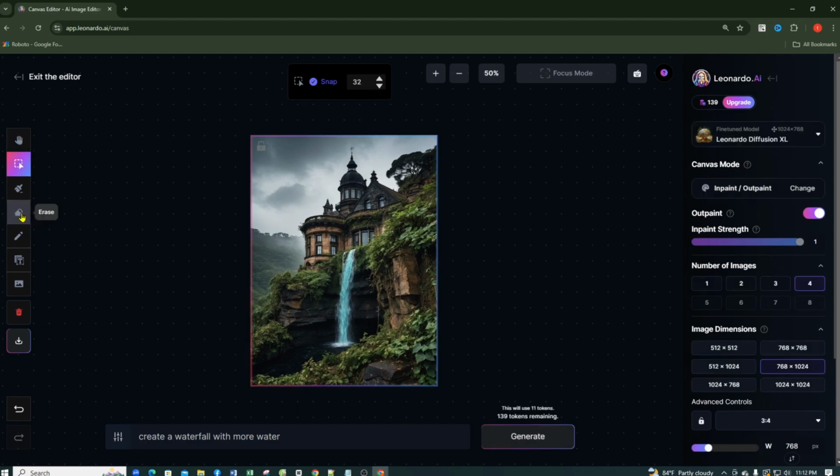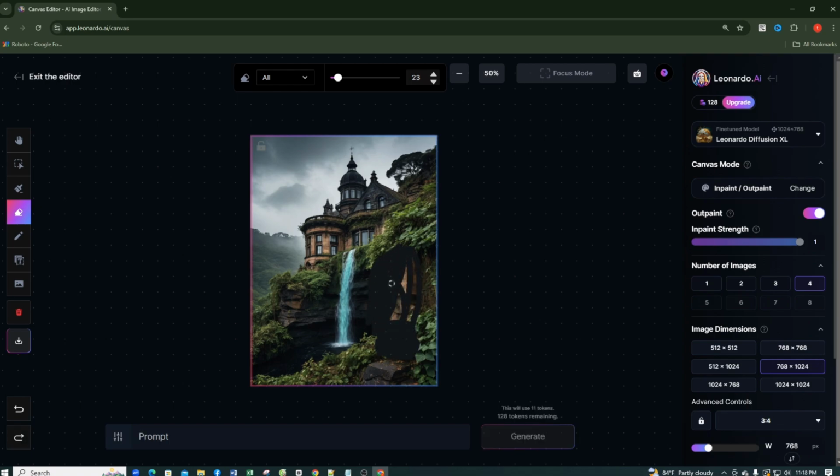The next tool is the Erase tool. Now I want to erase a specific part of the image, so I'll click on Erase. This tool provides an eraser brush, and we can erase anything we brush over. We can also change the brush size and select which elements can be erased, such as images, sketches, or masks, or leave it in the mode to erase everything. Now I want to erase the area I need to, so I'll just start brushing over it until it's completely erased. Now it's time for you to create based on your idea.